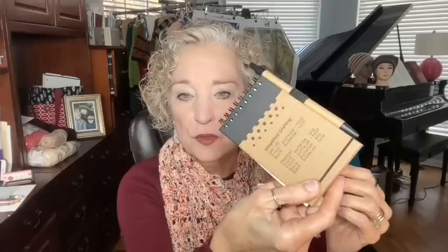Also in the knit crate bag was a little notebook with a pen - very helpful. I put these in my project bags when I want to make a note about something I'm working on. It has a little closure on the bottom so it's not flopping around. There is a process for knitting simplified grafting on the notebook - I don't know what that is, but if you were a knitter that might be helpful. That's what came from knit crate last week.